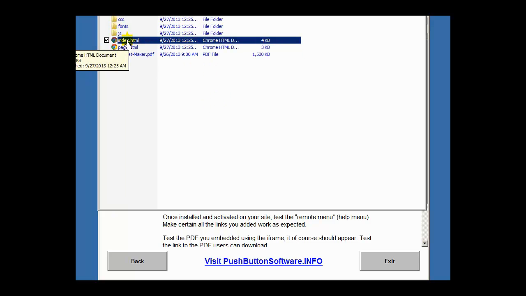If you click on this, one of two things is going to happen. You may end up with a blank page, or you're going to be forwarded to that URL that we entered in, if you remember, we talked about it. And all this does is prevent people from accessing this directly. So all of these files go by FTP to the folder we chose. Remember the remote menu folder that you have already made on your server, right? Or if you haven't, you need to make it. Make sure you name it the same.